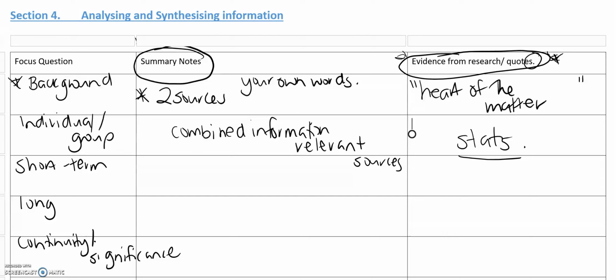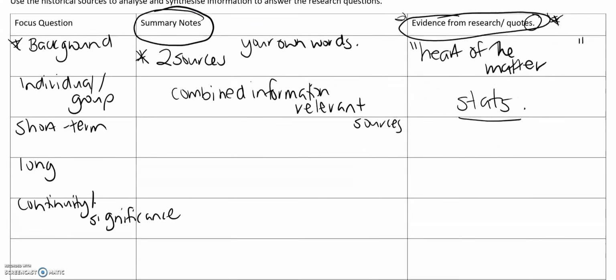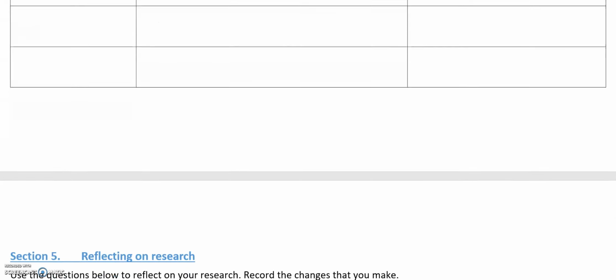Again, if you have any issues with that one, please ask your teacher. But it is just that slightly different way of doing it. Once you get your head around this, it can be hopefully a little bit clearer. And when we do inquiry in history, it does always tend to look a little bit like this. So you're getting a little taste for the next year and into the future, if that's the way you want to go. So let's finish it off and flick down.